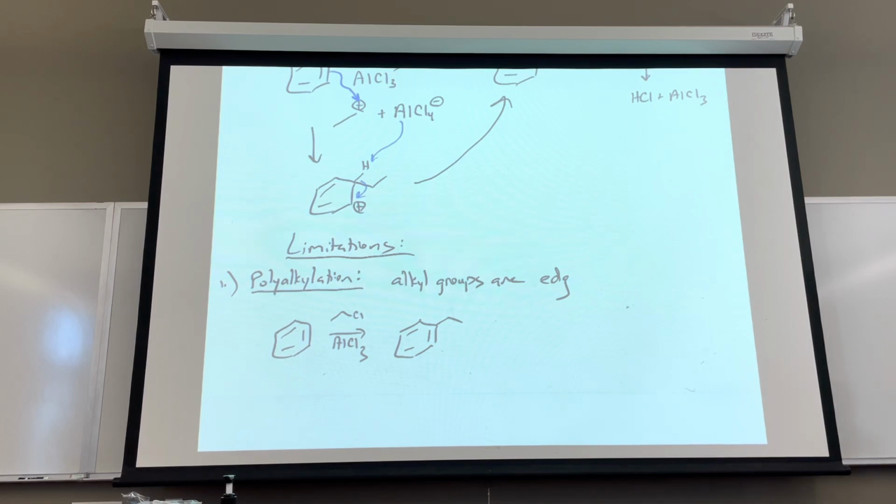And you're going to see this crop up several times through the semester. In cases where a product is more reactive than a reactant, it's usually not a great thing for reactivity, because it gives a competition. Well, this guy can go react with the reagents, or this guy can go and react with the reagents. Well, this one is more reactive, so it's going to react faster. And so if that were to happen, we would make that.